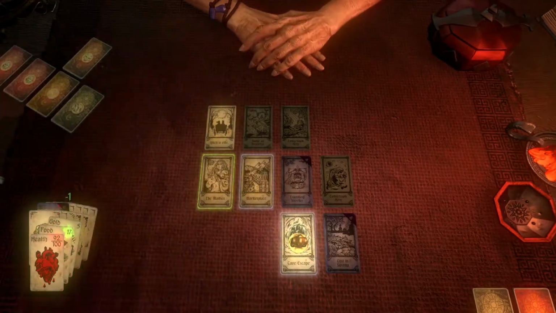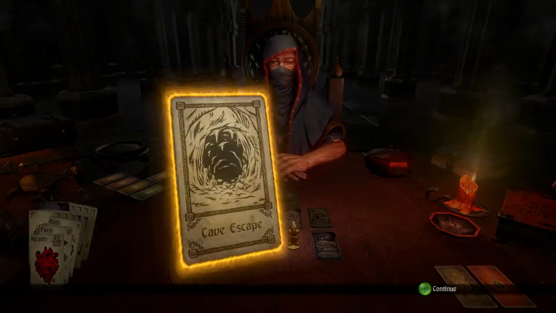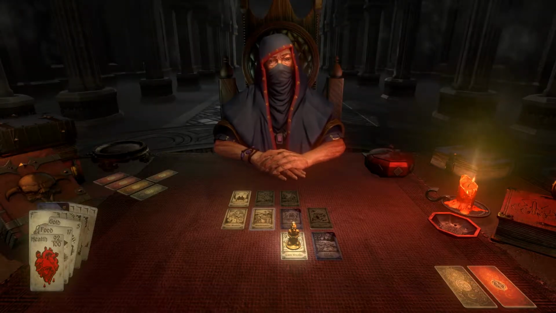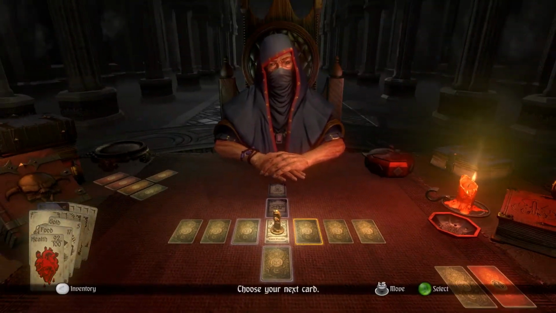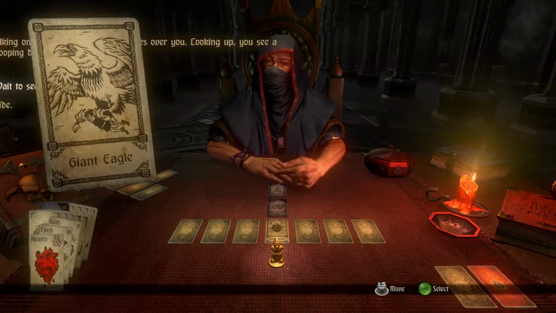Here we go. The maiden would be nice, but we're going to avoid her. And what does she give me? She gives me gold food or extended life. Are you sure? Okay, here we go. 2 shops north. Let's go straight down. Giant eagle. All right, I don't like the giant eagle.